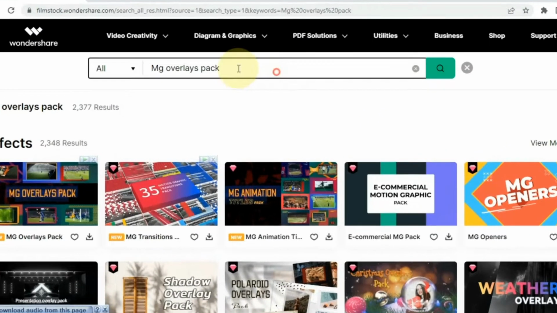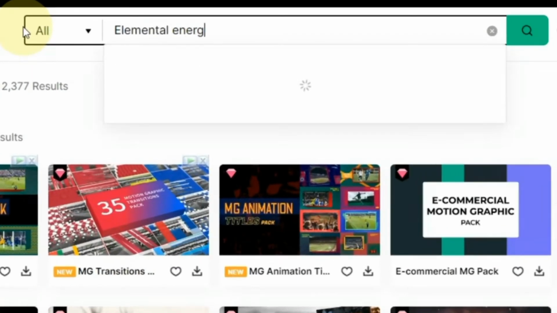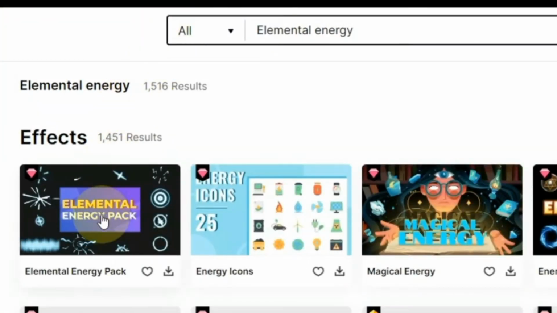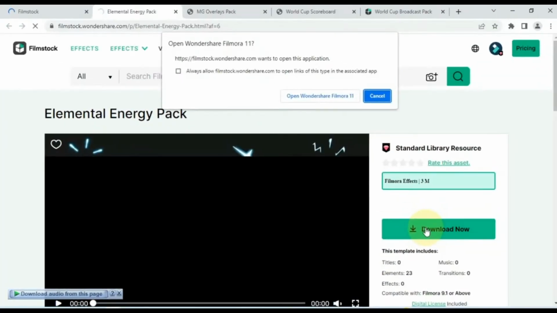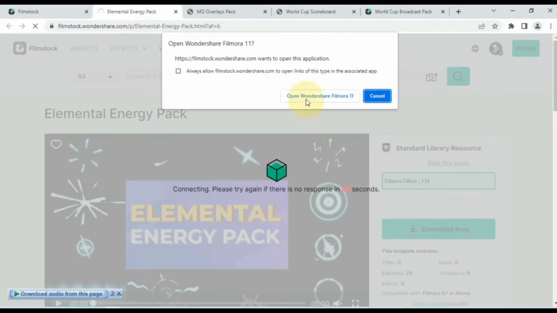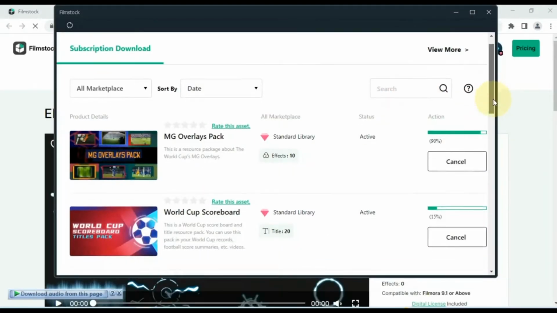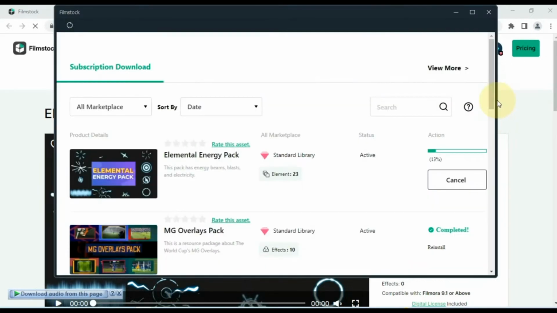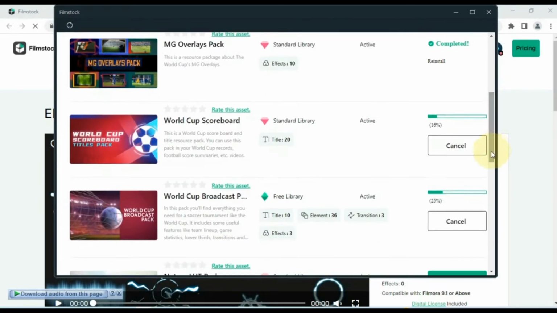And the last pack that I use in this video is called Elemental Energy Pack. Also download this pack. So you can see that I downloaded these 4 effects.